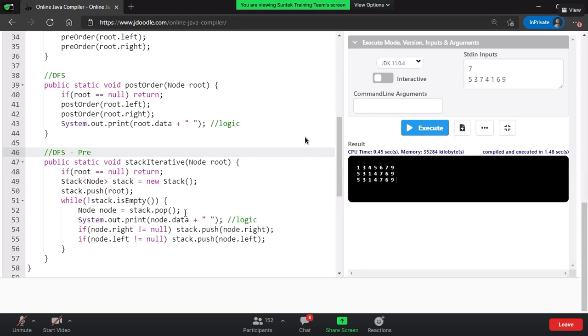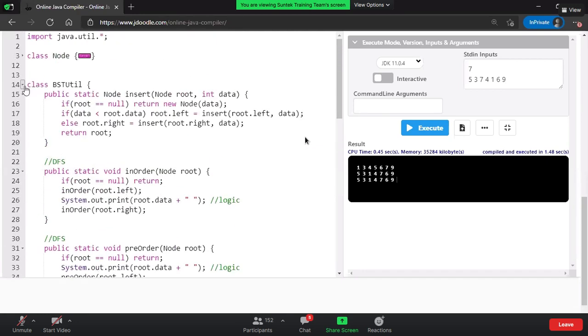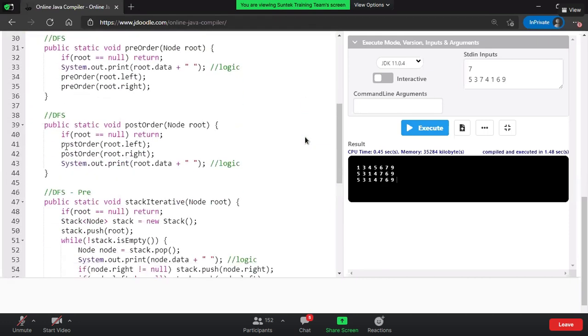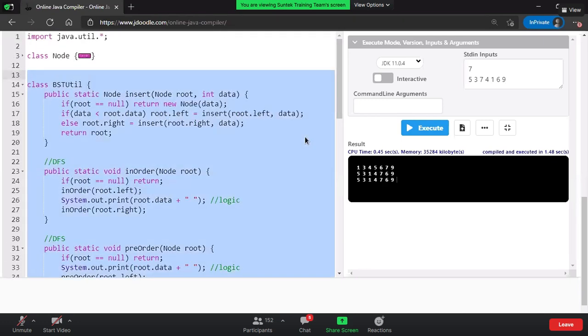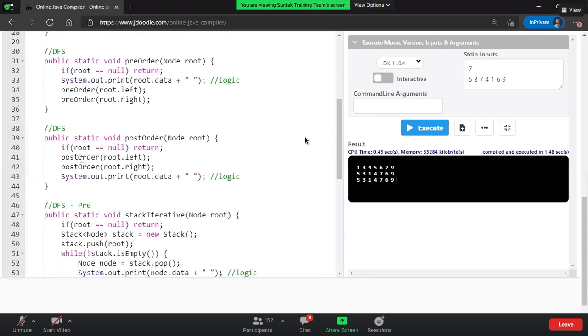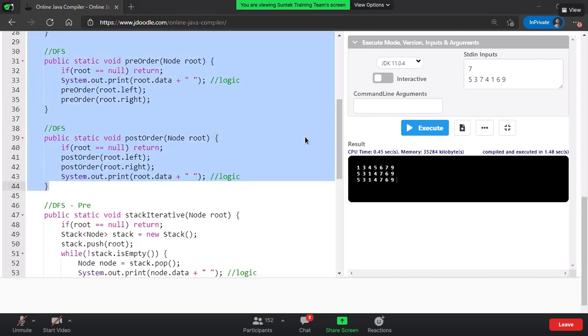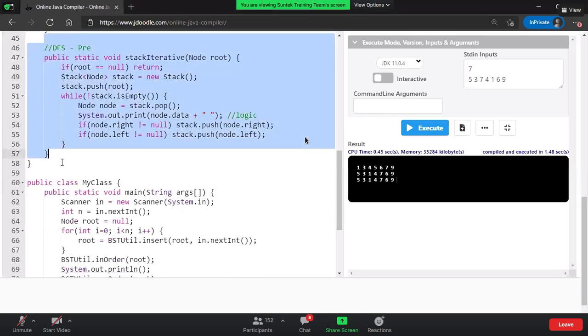I will share the entire file at the end of the session so that everyone has the entire thing. If you want, let me give it to you now. The problem is that this entire code will not go in one message. That's the reason. So till stack it is not going. I will share the file also, but for those who are on mobile, just take a screenshot of this particular thing.